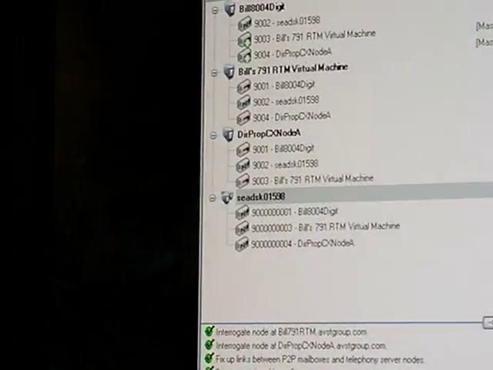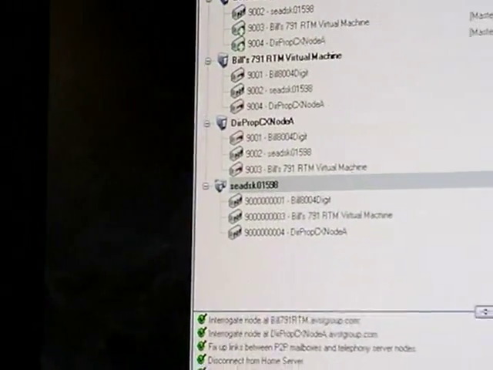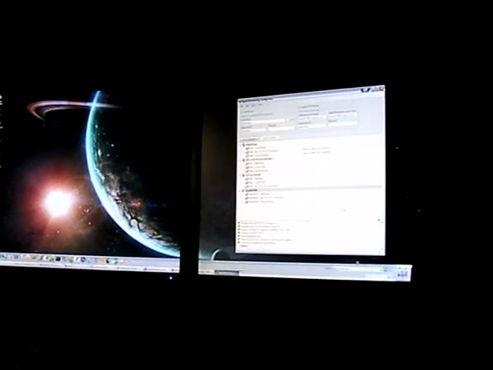This is a 4-node network, and this last node here with the different icon is an old legacy peer-to-peer node. It's still running the old software, but it shows that we can do both.